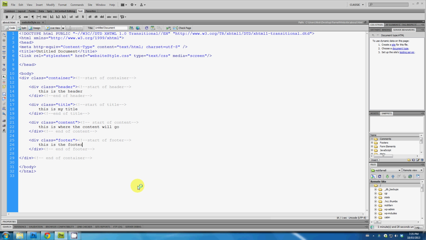So this is actually going to go inside the footer, and we're going to reference it copyright, because we just called that one copyright, and say start of copyright, and here I'm going to put my name and the year, and then close this div off.